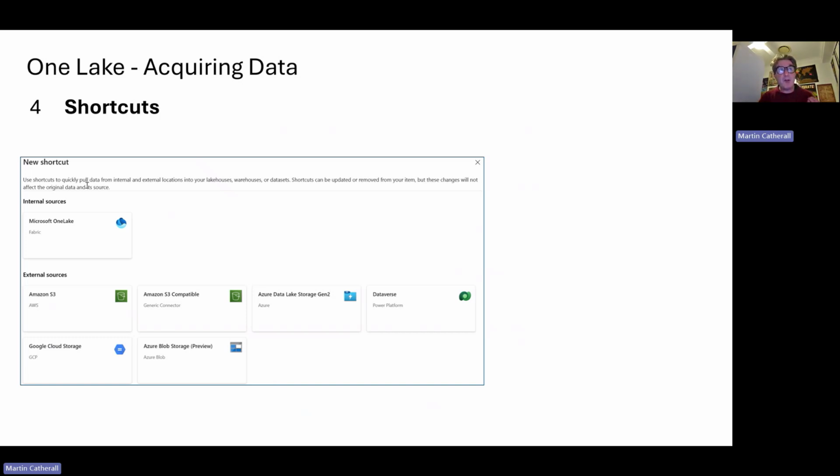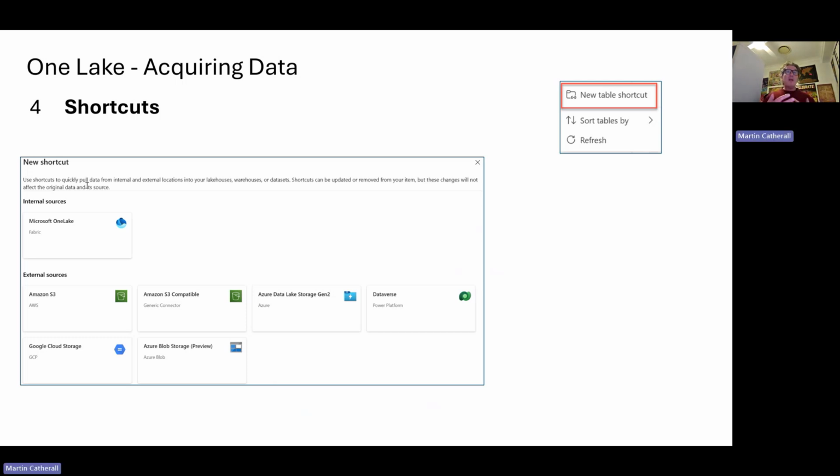And you can just use the data from where it is. You can cache the data as well. Not in every case, but in some cases, you can just cache the data. So if the data has not changed, then there's nothing really you need to do to go to that source. It's just cached and you can pull it back as you need it. You can create a shortcut to a table.